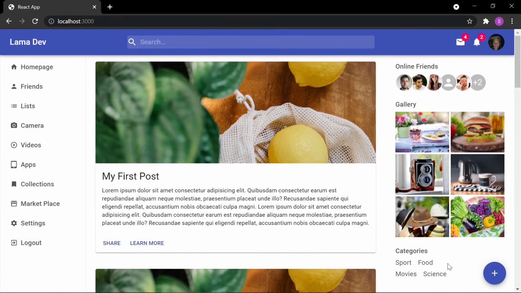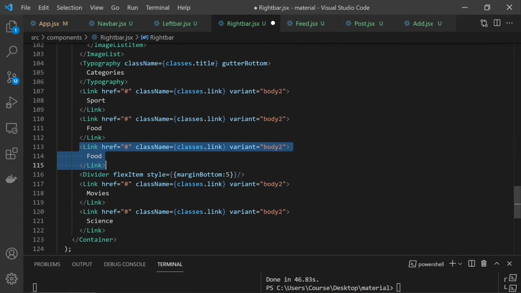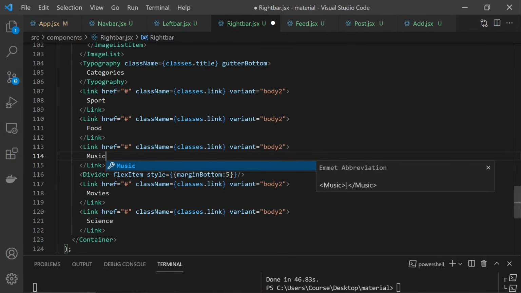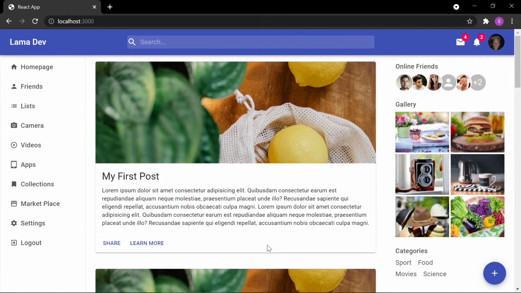So I can add 2 more, I think. It's gonna look better. So I will say, what can I say? Music. And here I will say live. Okay, perfect.